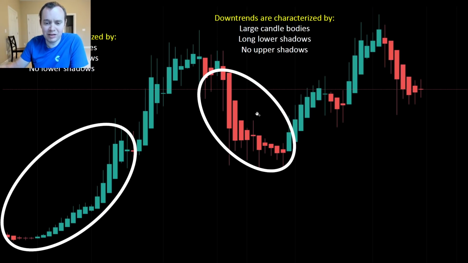And a lot of times the shift in momentum can come when you do get these large shadows to the upside as well. We almost did one here, but then we actually continued the downtrend, and you can see we're sort of trying to do the same thing over here. So I did want to remind people of that aspect as well.